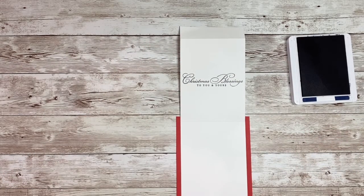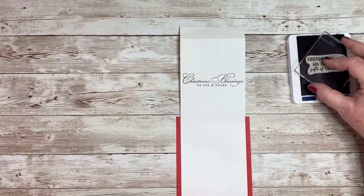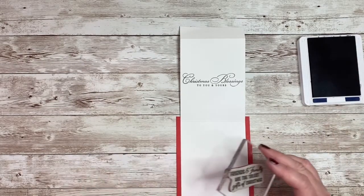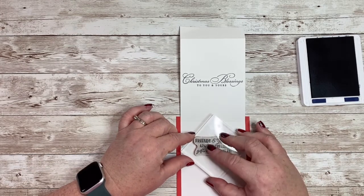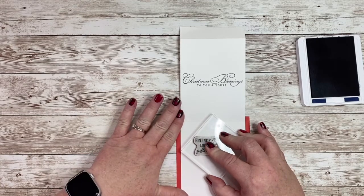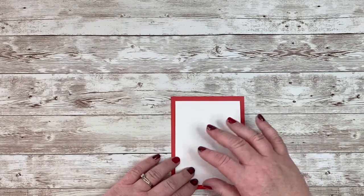Okay. Then I have another sentiment. That one says, Christmas blessings to you and yours. So it's kind of like an inside-outside greeting, just because I used an image on the front. Wipe the ink off my finger. And this one, family and friends are the truest gifts of Christmas. Super fun. And then we can get this ink out of the way. So we are just going to fold that closed again.